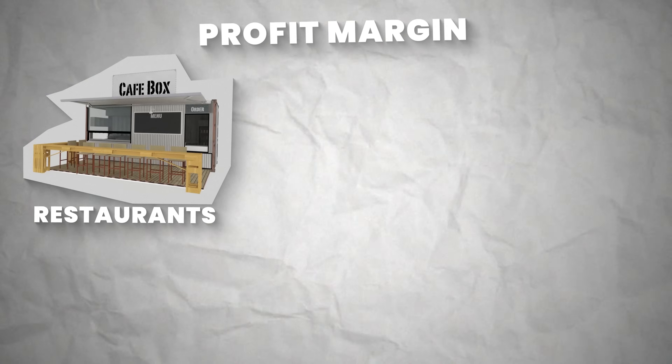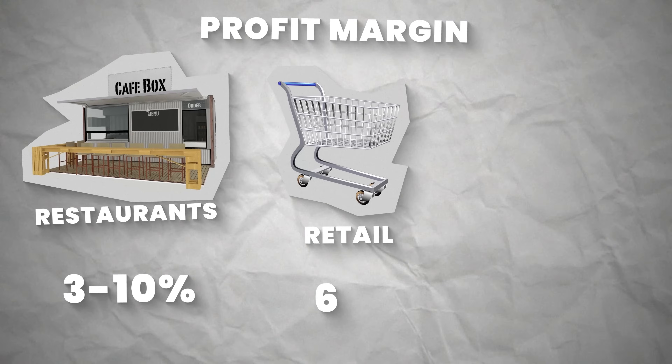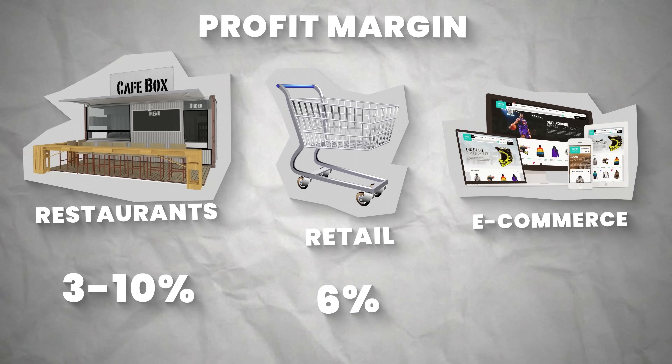When done right, Apple will pay a profit margin of 85% — that's $0.85 for every single dollar that your app earns on the App Store. Compare that to other industries like restaurants that have a profit margin of 3% to 10%, retail up to 6%, and e-commerce around 20%. Seriously, I have no idea how any other industry survives. You have one bad season and you're set back for years.